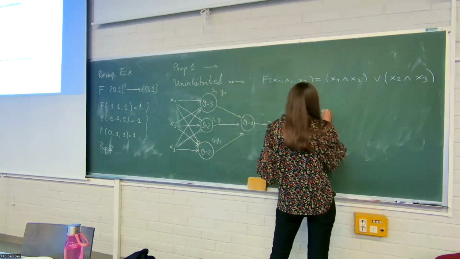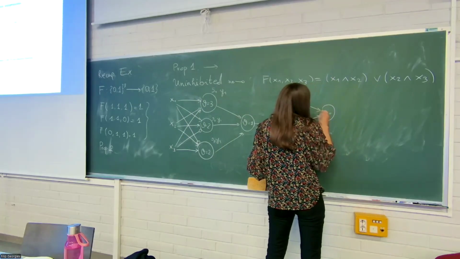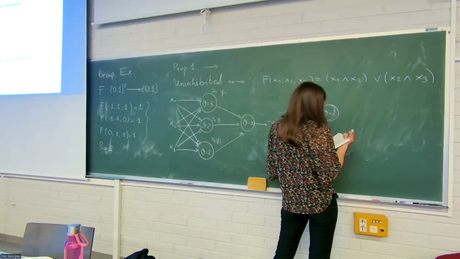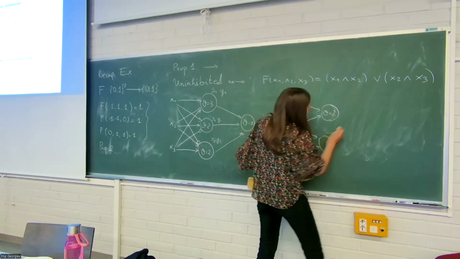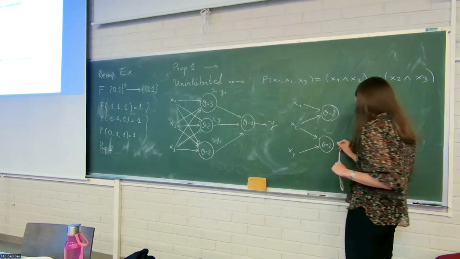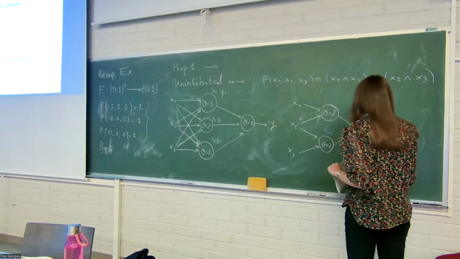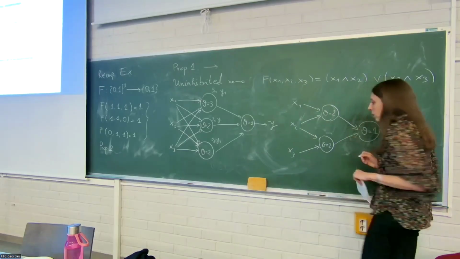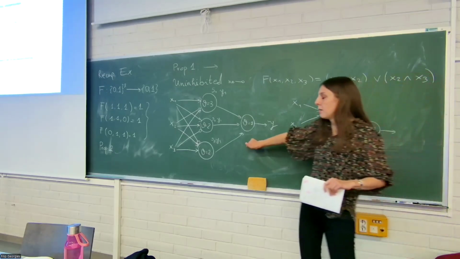I'm doing x1 and x2. It's an AND between two elements. And this is an AND between other two elements. And then I do the OR. That is an OR between two elements. The threshold of the OR is always 1. Then again, you can write the truth table from this network and see that it's the same as this. This is this.